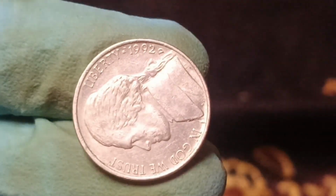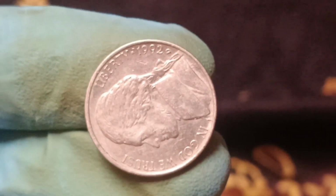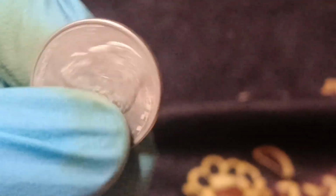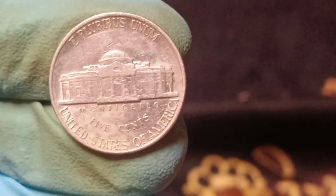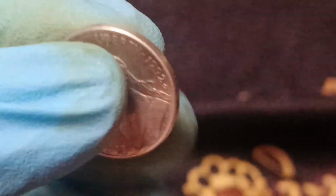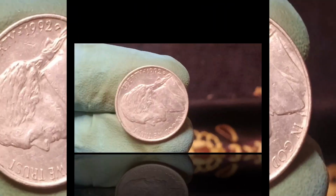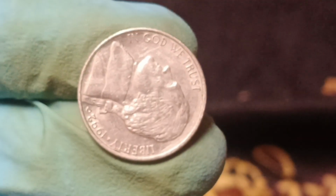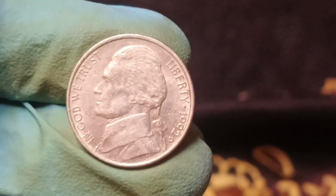its rise to unimaginable value is more thrilling than fiction, more intriguing than treasure hunts, and packed with secrets most collectors never even imagined could exist within something so small, so ordinary-looking, yet hiding mysteries that only time, knowledge, and luck can uncover. Welcome to this unbelievable journey through American coinage history, where the 1992 D Jefferson nickel takes the spotlight not because of its age or its initial worth but because of a confluence of rare minting anomalies, limited surviving examples, secret government records, collector obsessions, auction room chaos, and tales of owners who had no idea they were sitting on a literal goldmine hidden in their pocket change.